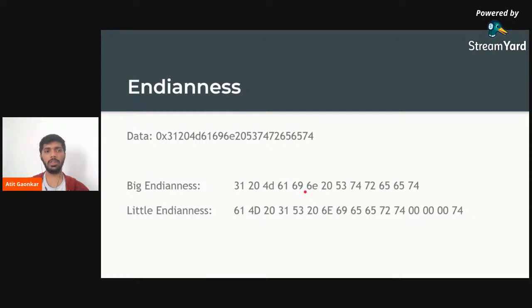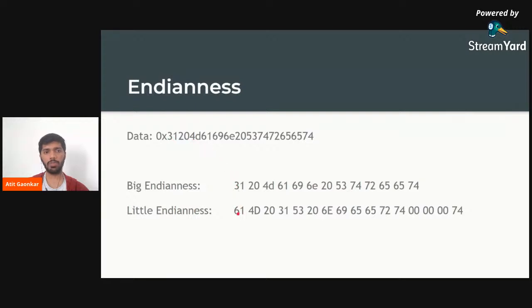Same is the case for this huge chunk of data. So we'll go till 1 byte, 2nd byte, 3rd byte, and the 4th byte. Until the 4th byte, this is one chunk of data. That is the reason you get 6-1 first here, and from 6-1 it is totally reversed for 32 bits.